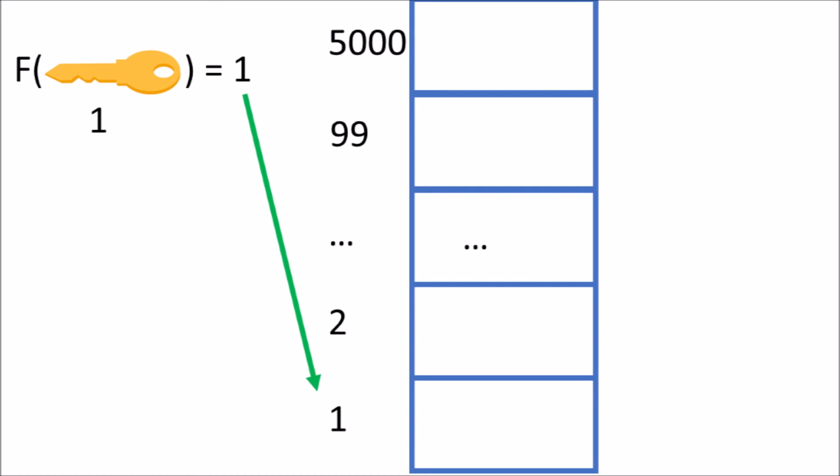Let's piece everything together now. First, let's build a hash table for our employees. Now, let's apply a hash function to our employee with an employee ID of 1. We get a hash code of 1. This means employee 1 has their respective salary in index 1 of our hash table. We have not added the salary to our hash table yet, so let's do so.